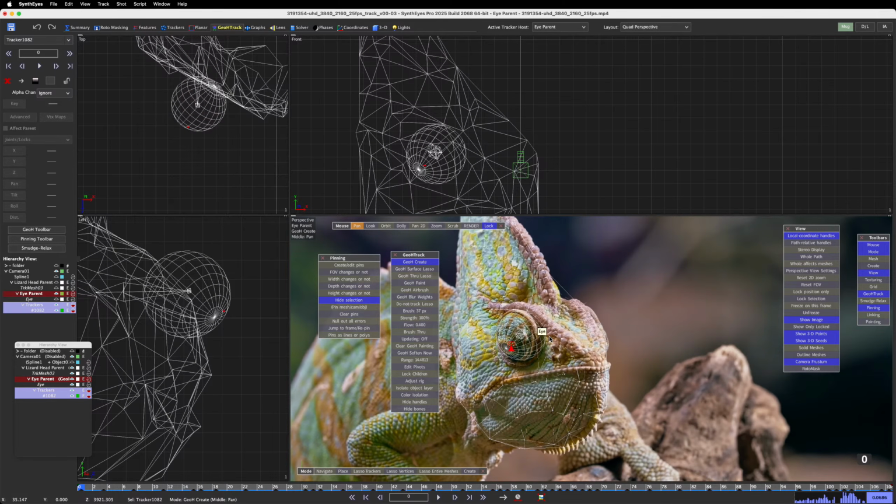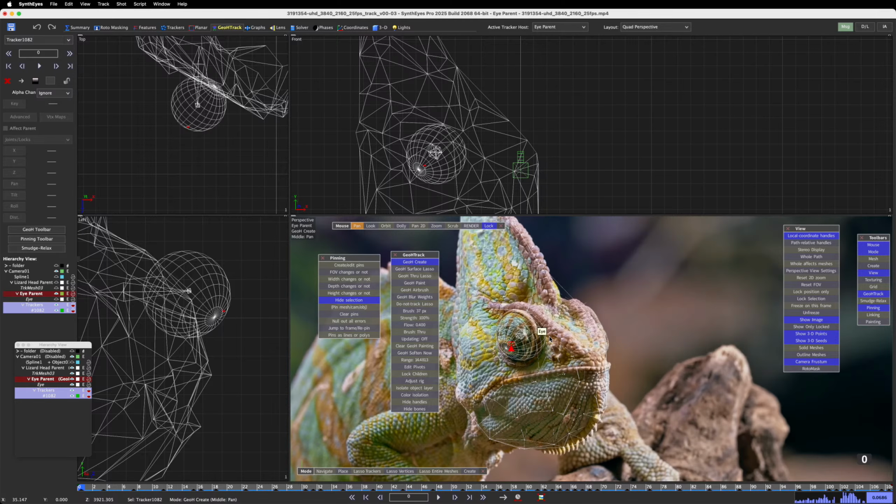Okay, now, this is what I was saying. If the center of the eye object, the parent object, isn't in the middle of the eye exactly, and let's assume that's where the center of rotation is, if that center of rotation isn't right, it's not going to work.